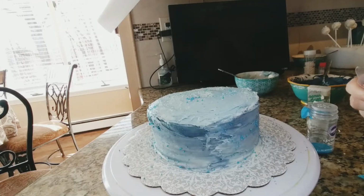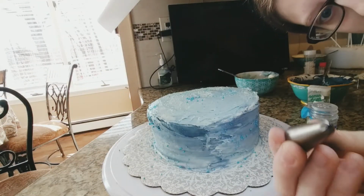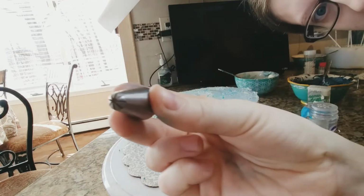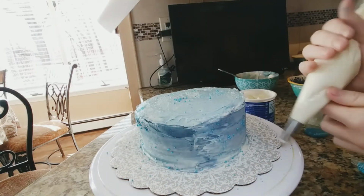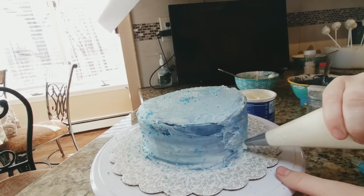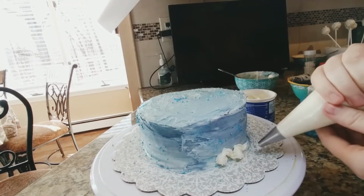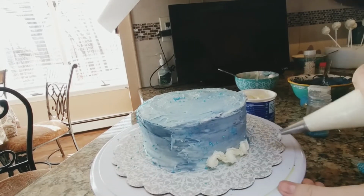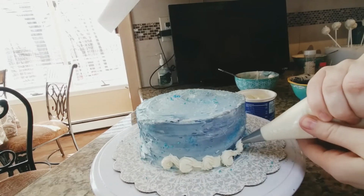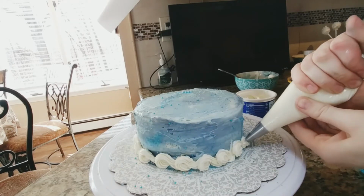Get yourself a pastry bag. Doesn't have to be a real big one. This is a 12-inch one. And this is the tip we're going to use, one that looks like that. We're going to get a pretty little design, kind of like a rosette. Little swirl. Kind of looks like waves.